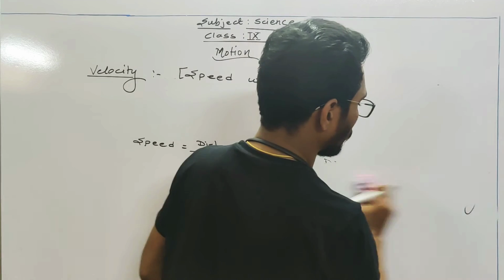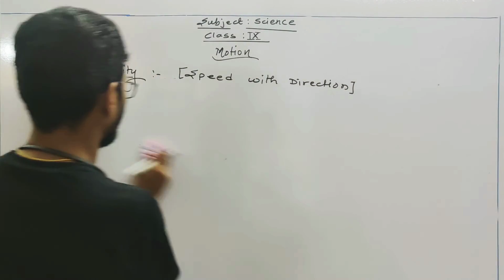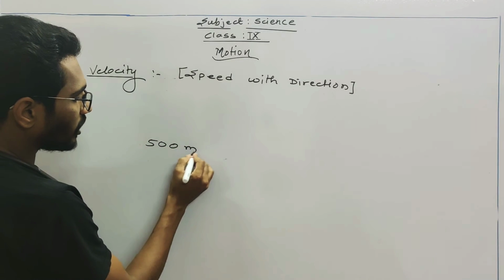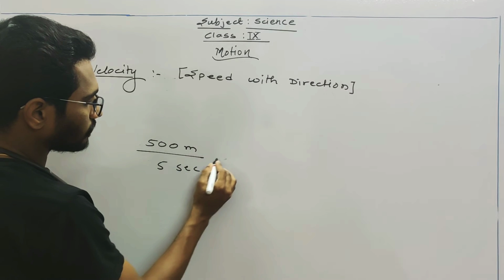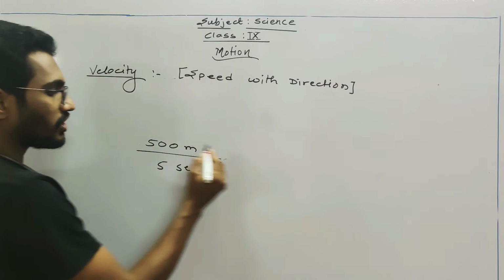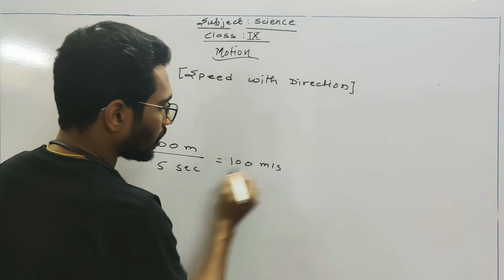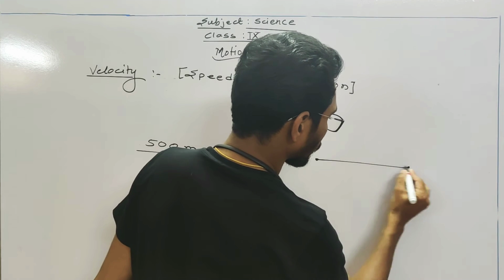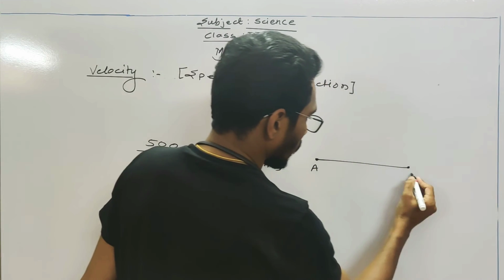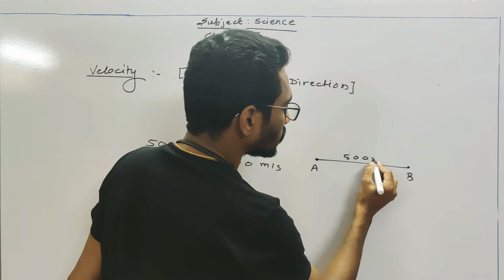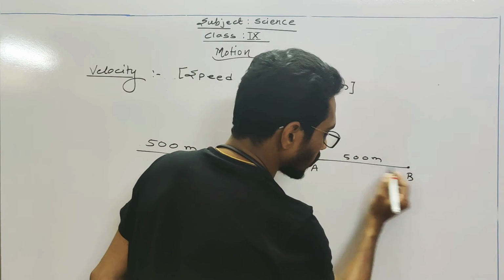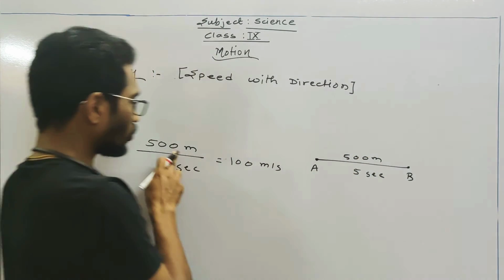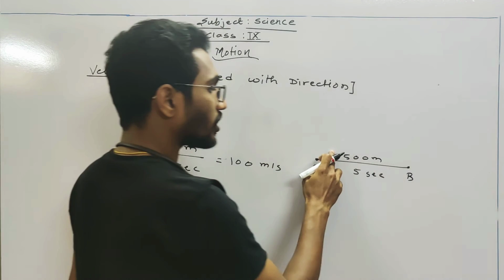मतलब एक एग्जांपल देता हूं मैं आपको, कितना सिंपल है देखो. अगर मैं कहता हूं 500 meter of distance is traveled in 5 seconds, so speed becomes 100 meter per second. लेकिन यही एग्जांपल अगर मैं ऐसे बोलता हूं: 500 meter of distance traveled from A to B in 5 seconds. Now I am going to provide the direction from A to B. तो ये 500 meter distance था, but इस 500 meter को मैं क्या कहूँगा?